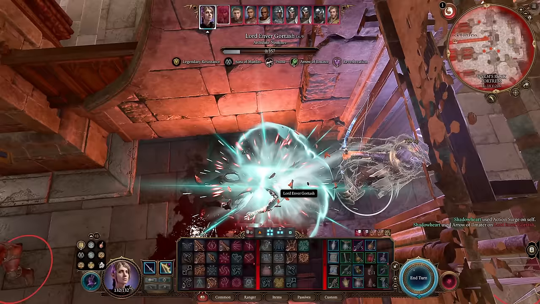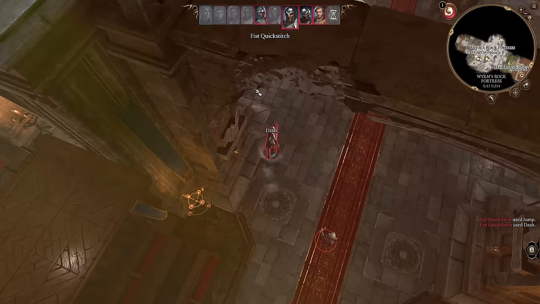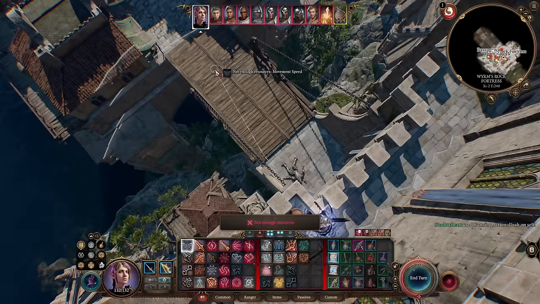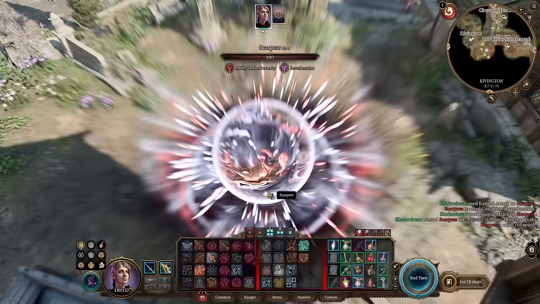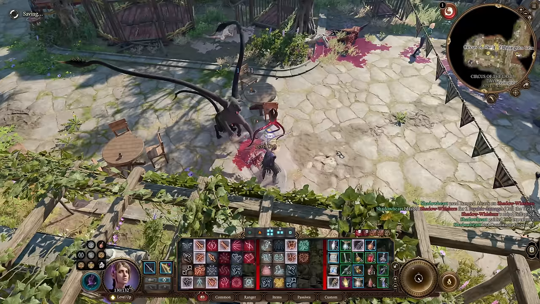With Gortash being unalived, a greater challenge awaits. Look, can it be my bloody turn already? I was getting too impatient with the turn order, so I'll get out of there. Okay, so how close are we? Very close. Finally, we got level 12.